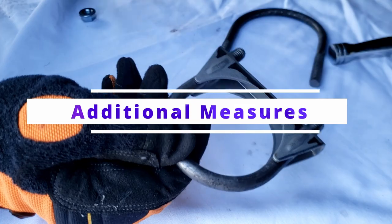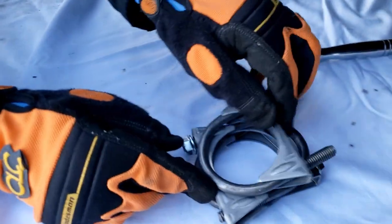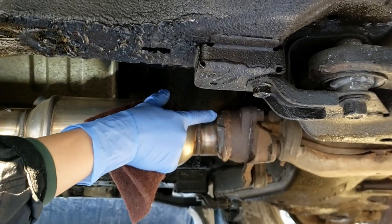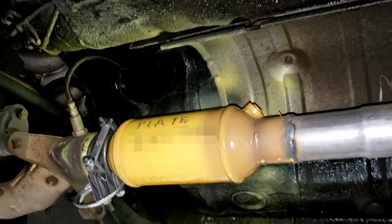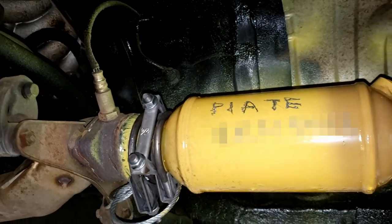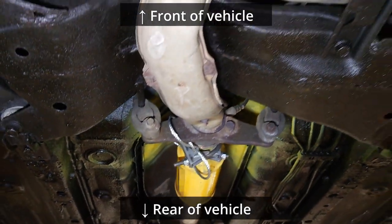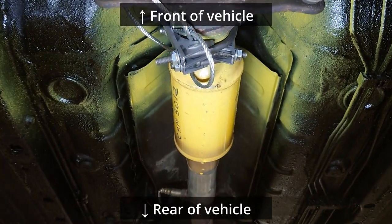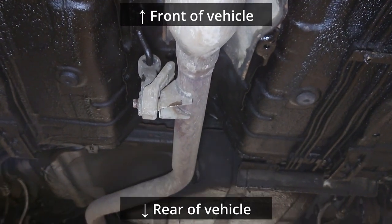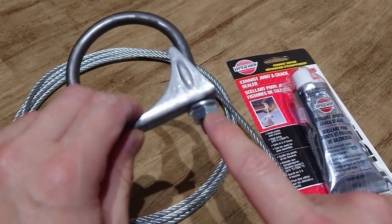Additional measures. I'm also in the process of experimenting with using exhaust clamps and steel cables to protect the cat better. The exhaust clamps and a steel cable are used to better protect the front portion of the cat — this is where one of the original cuts was made when it was stolen. This makes it more time consuming to cut this section of the pipe. The thieves need to cut around both sides to take the cat, so they would have to cut further up front to get around these clamps, where there is less room to get the reciprocating saw in. If I had more time, I would run multiple steel cables the entire length of the exhaust pipe and multiple exhaust clamps, and also use high-temp bonding paste to bond the cables to the exhaust pipe and to bond the nuts to the clamps so it's harder to remove or unbolt them.